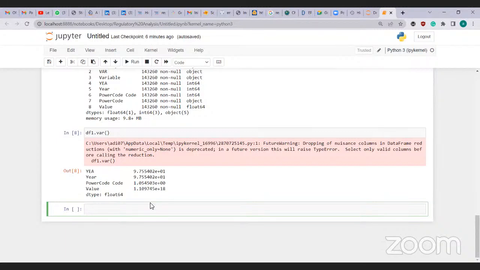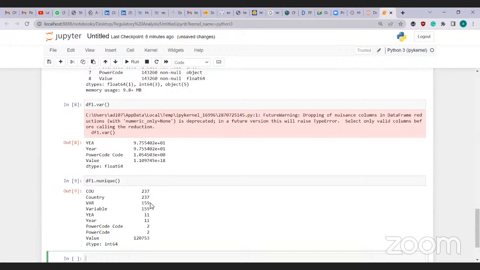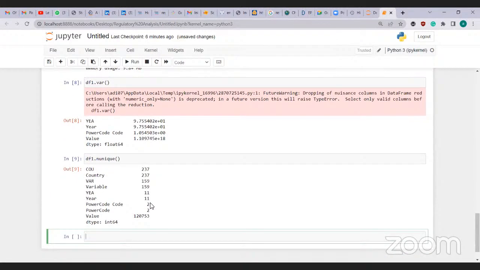So moving forward, we'll also quickly check for the number of unique values in each column. All right. So we see that power code and power code only have two. So what we'll do is we'll drop these columns. We'll also drop a few other columns that are being repeated. So we'll drop the country code.